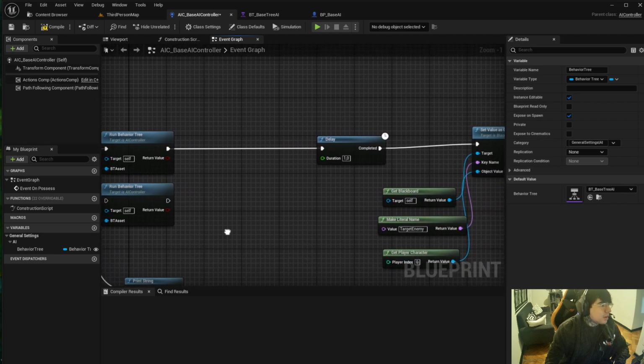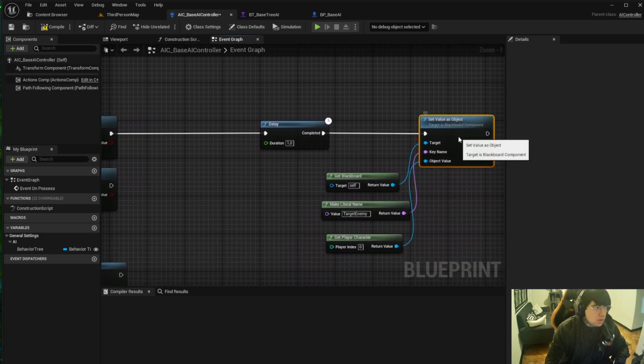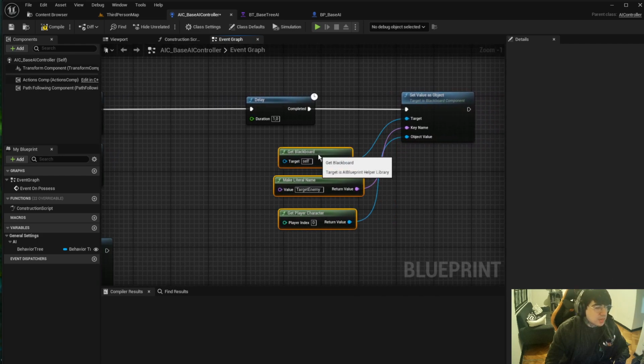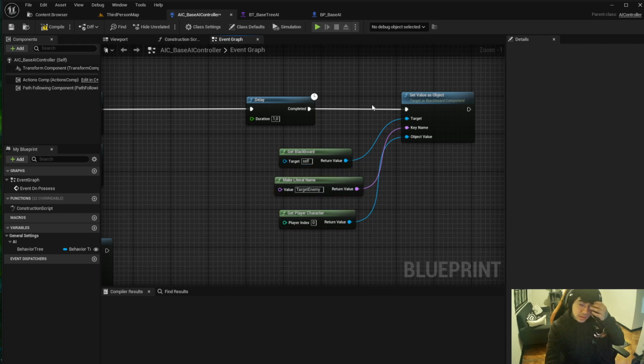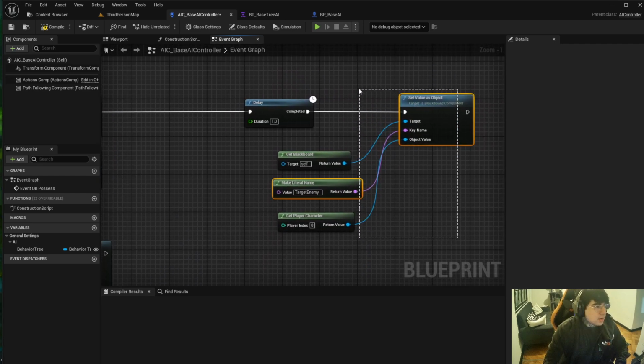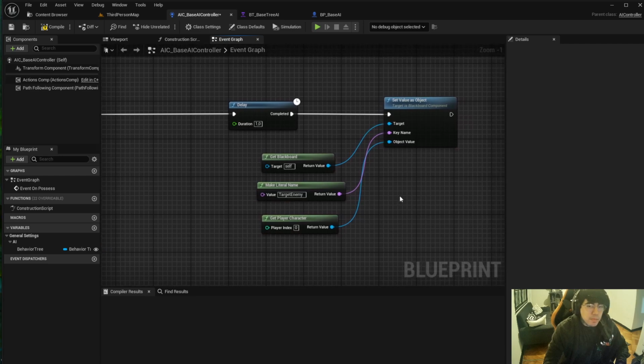After that, we get the Blackboard component. You can create a Blackboard asset, but most of the time it's created simultaneously with the behavior tree. We're going to use this later to assign values to the Blackboard, which is the memory of our brain, and the brain will fetch this information.